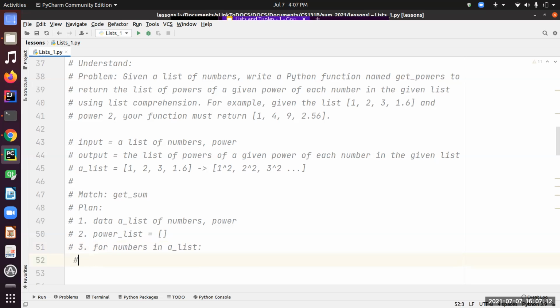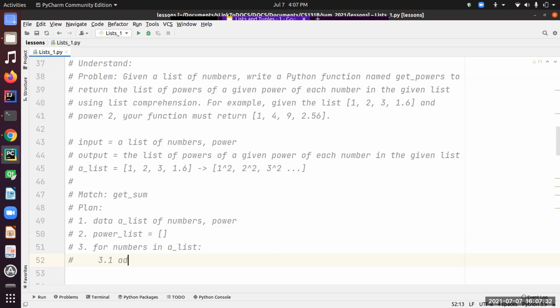And now we are inside the for loop. We need to get this number and get the power, then create the power of the number, and then add this to the list.